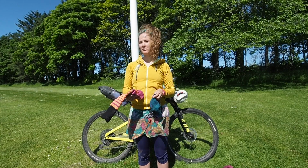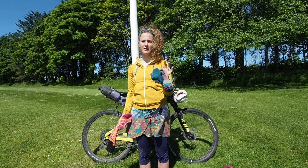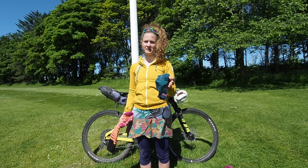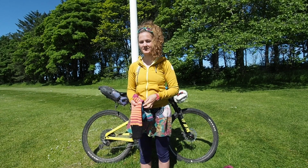My feet did swell up quite a lot towards the end, and I was able to just remove the liner sock, which gave my feet some extra space and a lot of pain relief. So I think that's quite a useful thing to be able to do.